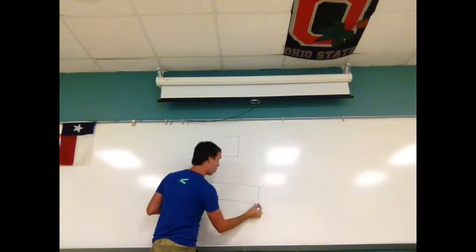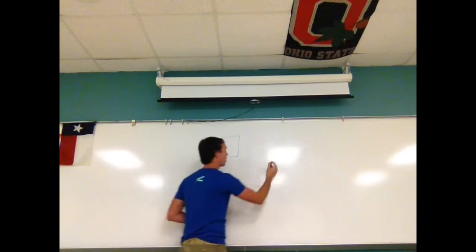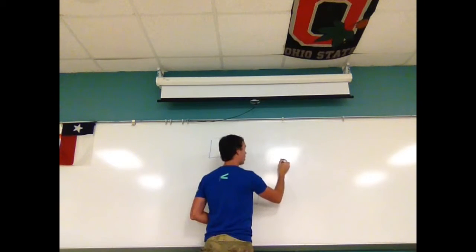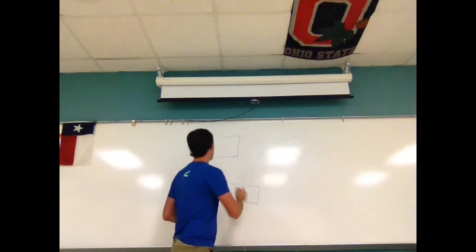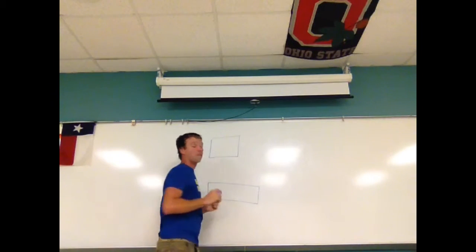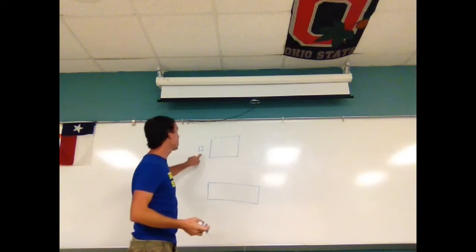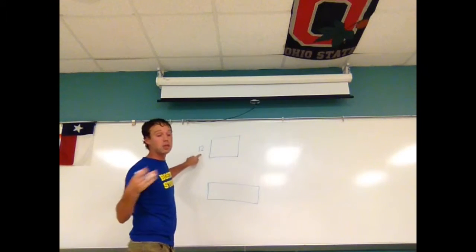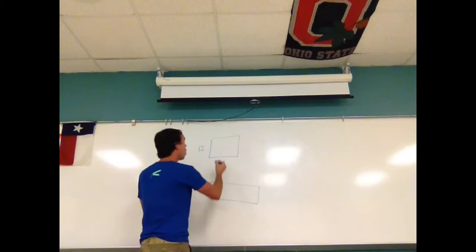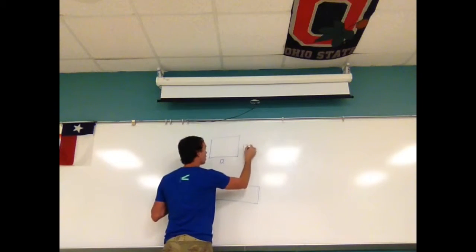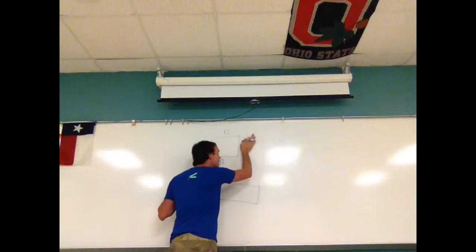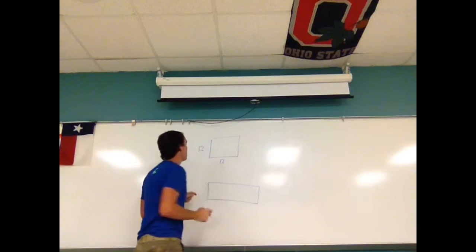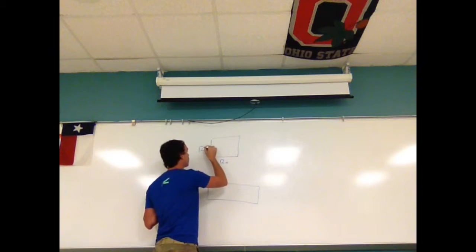Now, on both of these, we're going to use the same formula to find the area, okay? Our formula is going to be A for area equals base times height, okay? Now, on both of these, for the first one, we're going to start off with 12. You're going to find that on a square, sometimes you're only going to get one number, okay? And what they assume that you know is that if it's 12, all four sides would end up being 12 as well, because it's a square. All four sides are going to be the same. So, since we don't need two of these, we're going to get rid of two of these, okay? Now, we're going to call it meters because that's what's on your fold-out, okay?